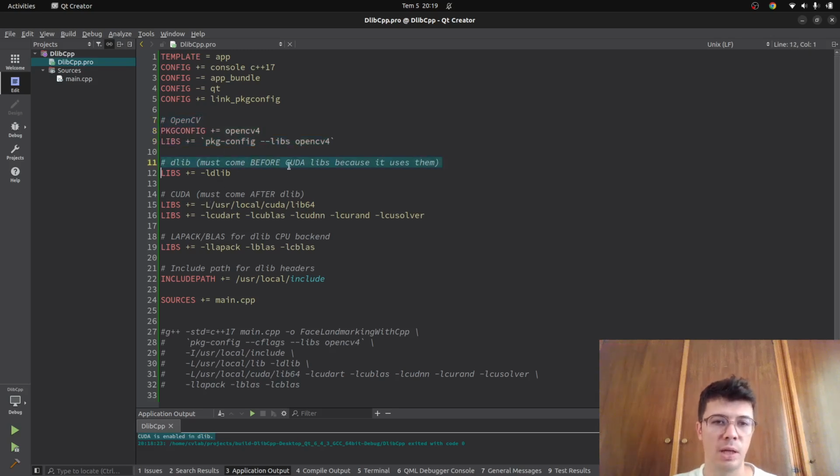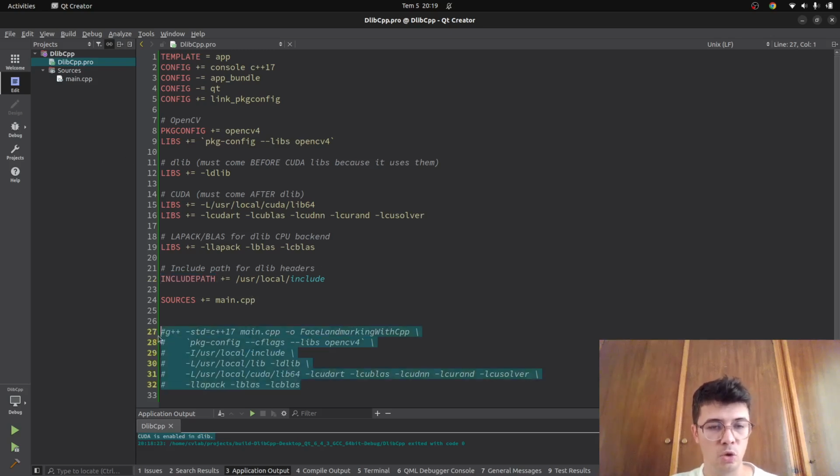Now we are adding Dlib, and also some CUDA libraries, which is also important, and some other things which Dlib needs. And for the Dlib headers, at the end I'm also adding the include path for the libraries. Okay, and that's all, and it's running well.